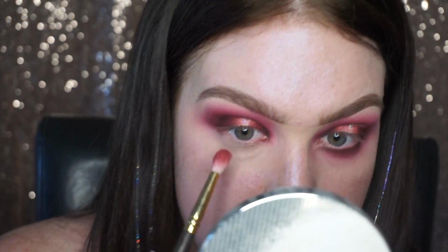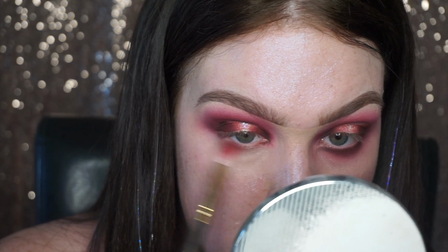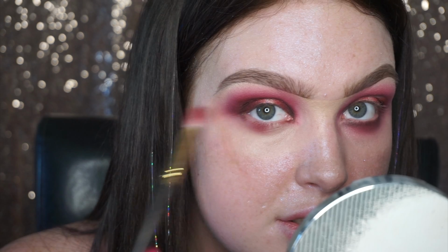To start off the under eye, I'm going to go in with my Man Eater eyeshadow that I used earlier on the same brush. And I'm just going to start smoking this out, so tiny circular motions, my placement picking up the same as I did on top. And I'm going to bring that back to connect to this guy here.